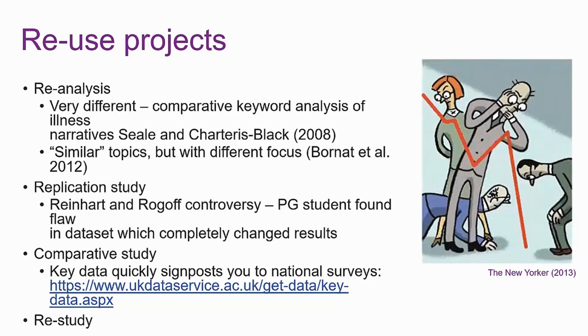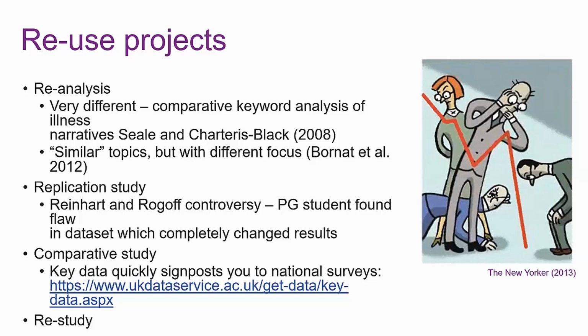You can also do comparative work, so you might be looking at an international comparison between 2 countries, or comparing social subgroups of the population based on shared social characteristics. Our key data page for quantitative data sets outlines some of the large national surveys that are held at the archive, any of which would allow you to do some comparative work, without having to actually collect two sets of data. So you could compare samples across time, geographic place, gender, ethnicity. These characteristics are usually collected as standard for these larger surveys.